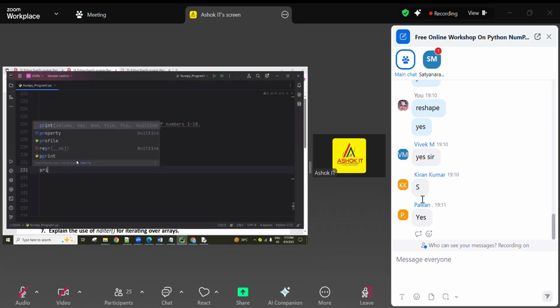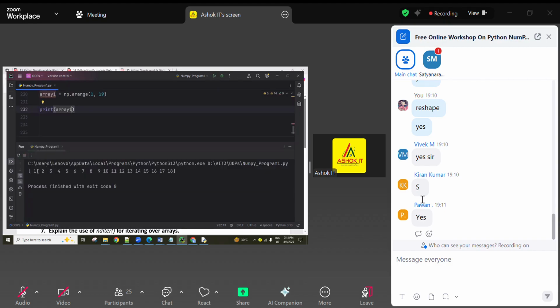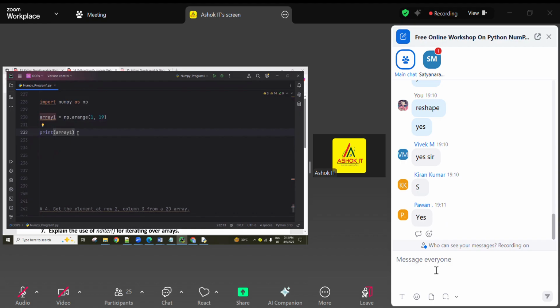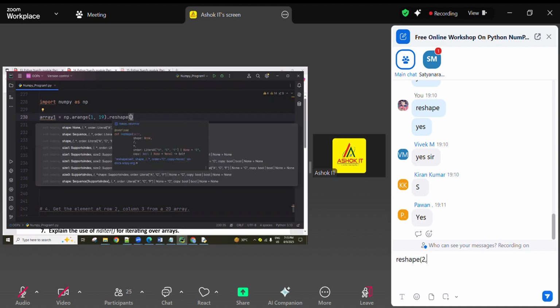Then I can see array 1. If I'm using array 1, then 1D format, 18 elements generating. Now this one I want to reshape, guys. I'm using the reshape method. How many slices do I want?